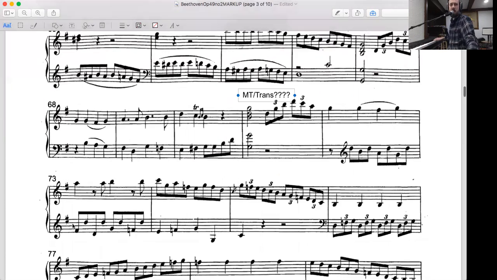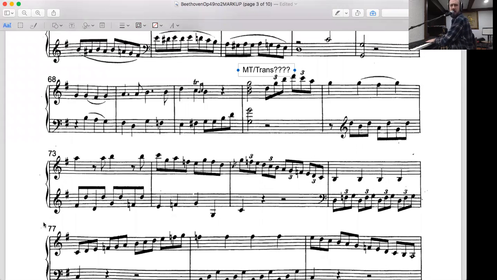And then look what happens here, 73. This is the 3rd measure. Oops, sorry. And what happens here? We're off into something new here. So that happens in the 4th measure. 1, 2, 3, 4. Now remember, in the 4th measure of this, are we in the main theme? Are we in the transition idea?